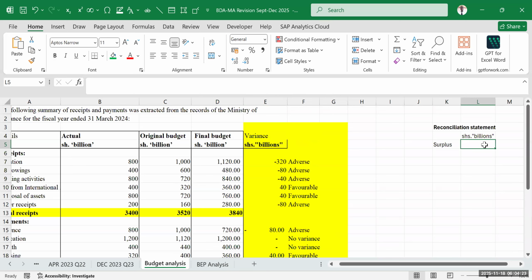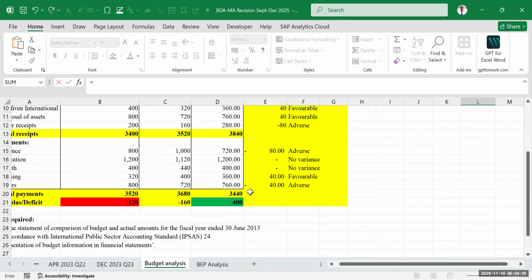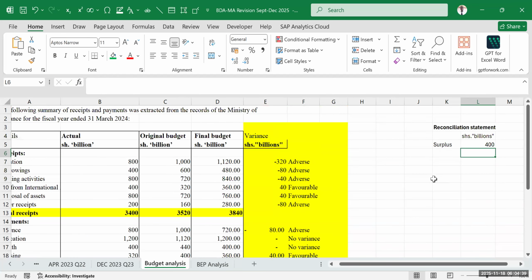You go to the market, you go to the street to look for a wife, expecting everything to go well. Then the reality turns out different and we stop there. We come to the surplus. What surplus did we expect? We expect a surplus of 400 billion. Now, from there, we want to reconcile with the realities that we have per line or per vote head.